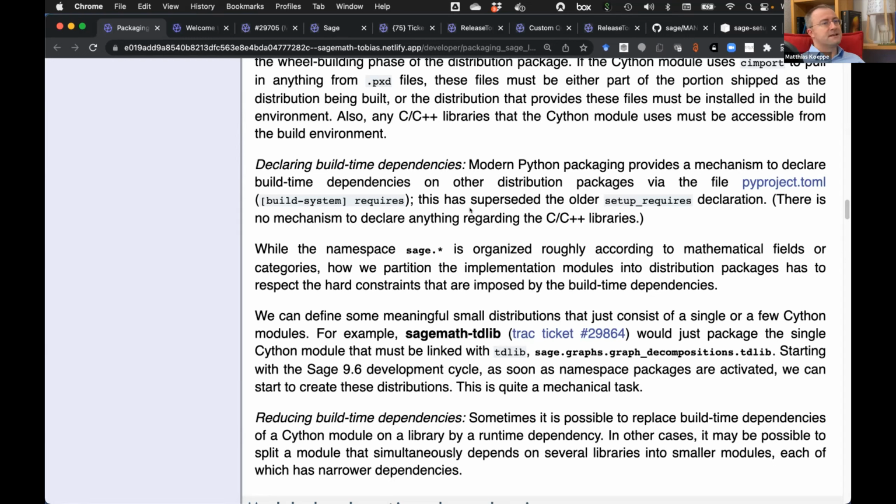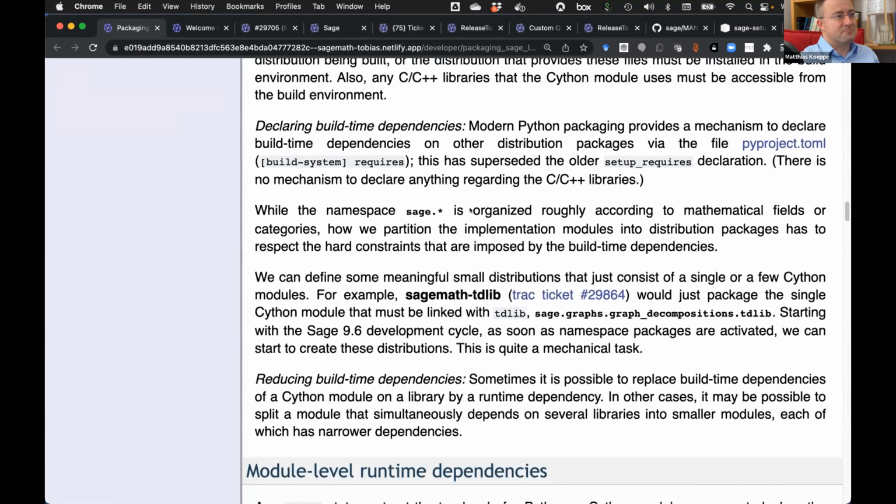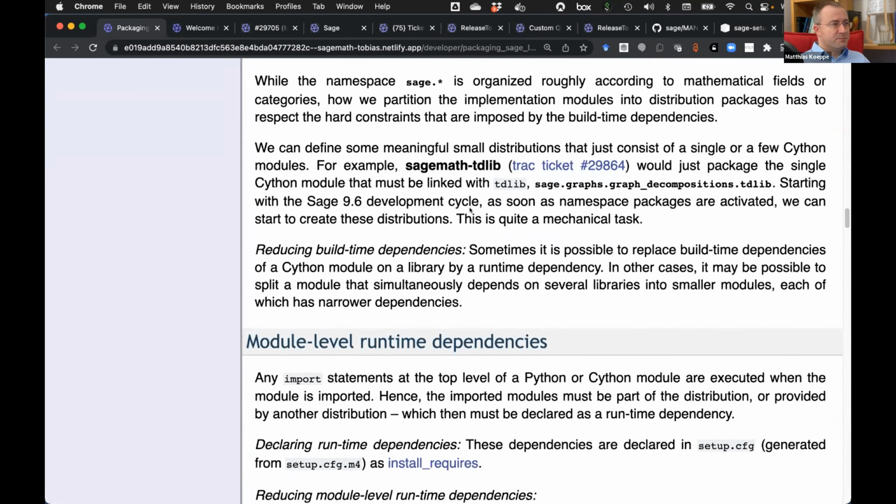In this sense, modularization in Python to some extent happens on the level of, wait for it, on the level of modules. Right. So basically, if modules are too big because they pull in too many dependencies already on the level of modules, you split them. This has happened a little bit. There are not too many places like this.